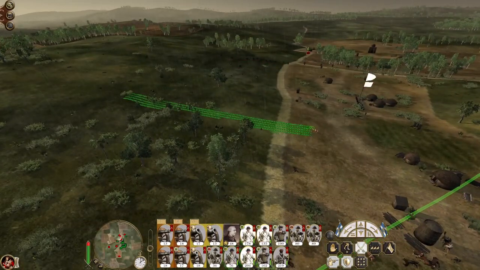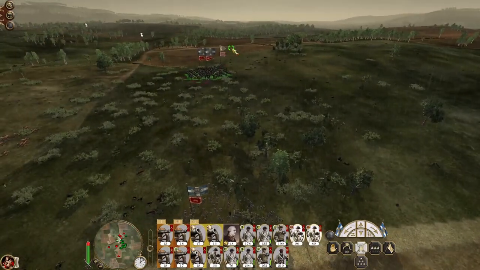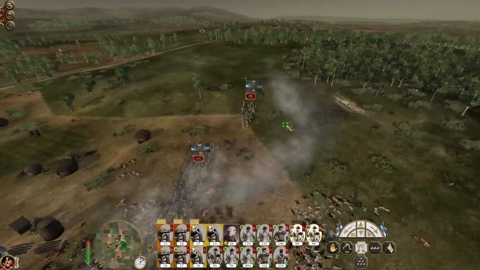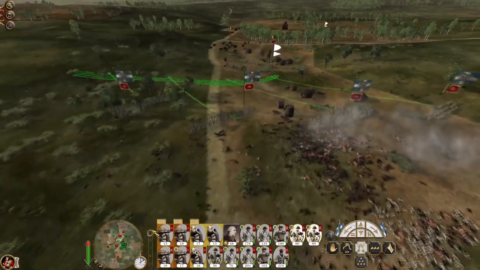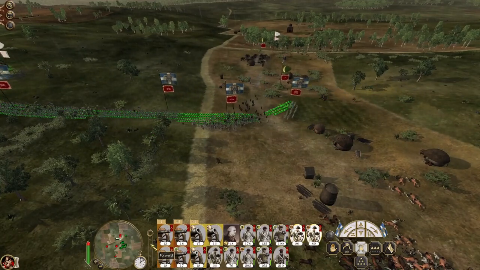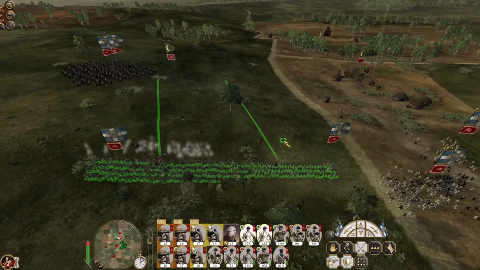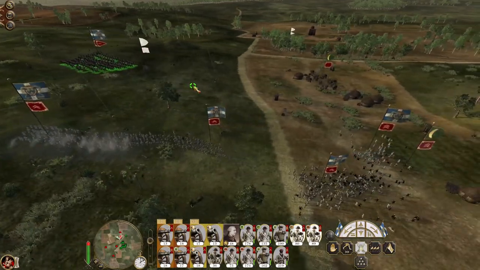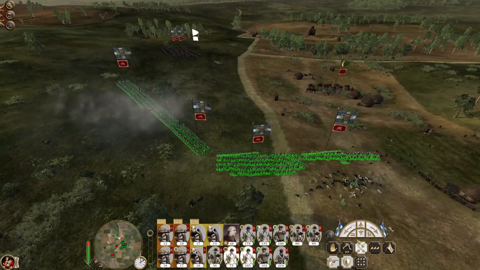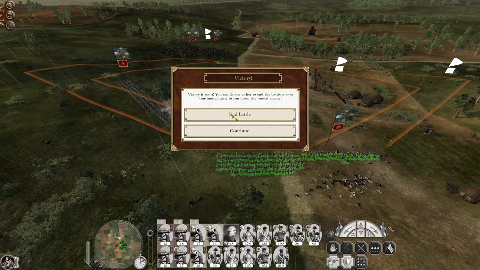There we go. Now it's all down to the elephants. Everyone else, I believe, is routing. So let's speed up time. Hey, the Sea Quarries have come back. Not for long, though. Yeah, there we go, they've already routed. So speed up time, because they're just going to get engaged by infantry fire, and then that'll be the end of that. Yeah, there it goes. Sweet.